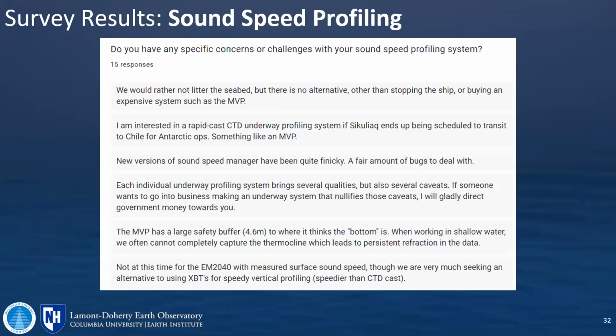And we are also very happy that we get to work with Giuseppe, and he's turning out new versions of this as quickly as possible. So if you do have issues, I know this came up in the previous session, email Giuseppe. There should be a link directly in Sound Speed Manager. You can submit your concerns and export the error log so that you can troubleshoot very quickly.